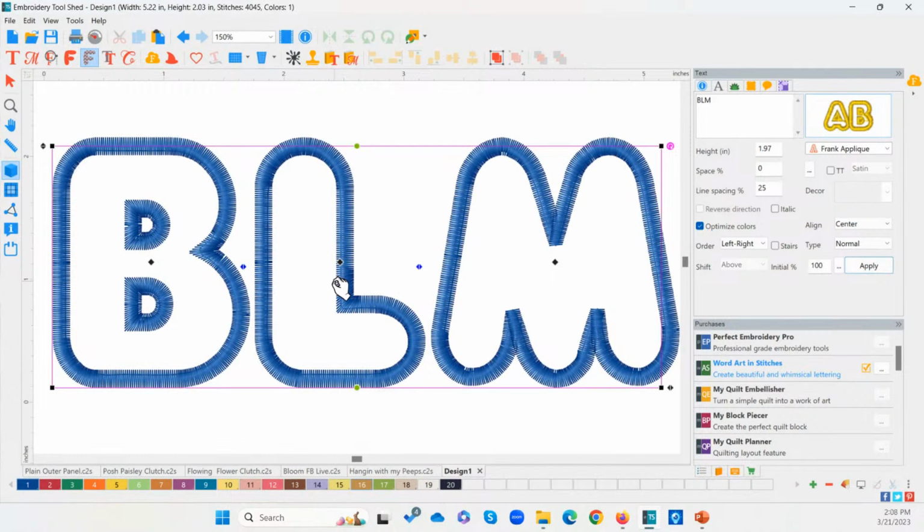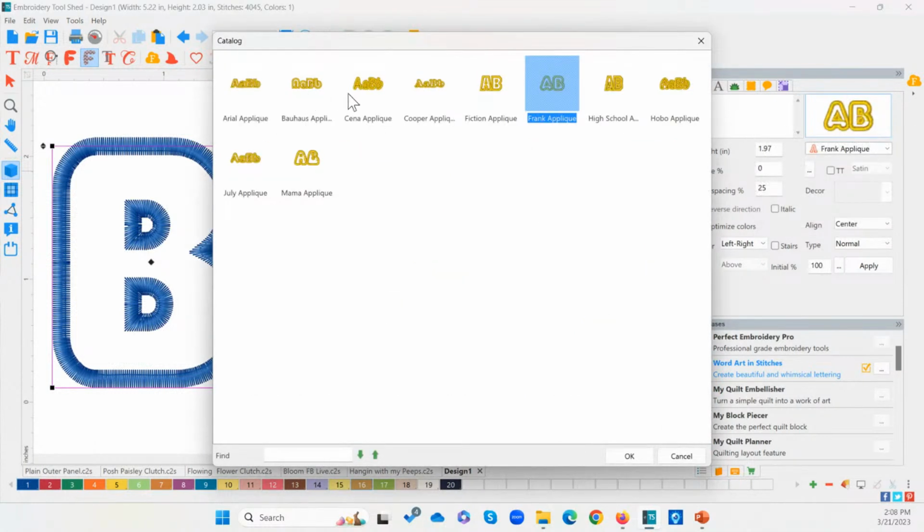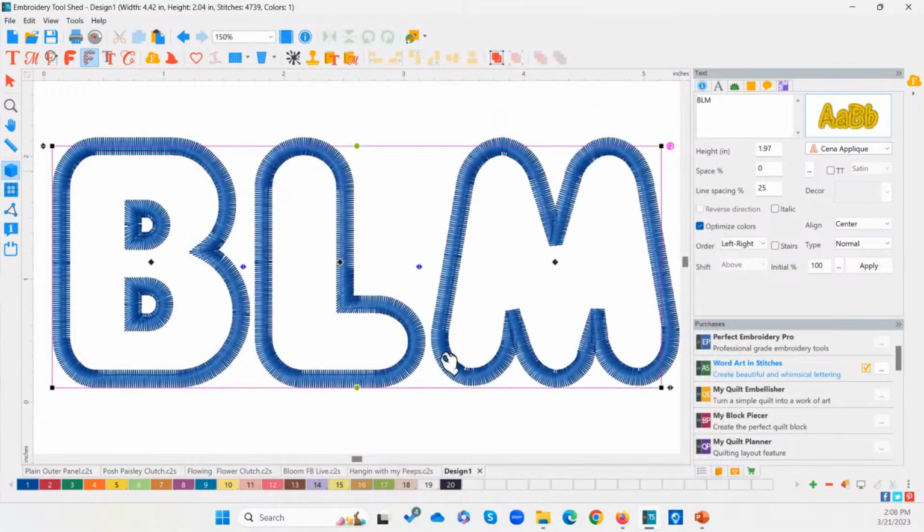Now that is the font that I want to use. It's my favorite applique font, but I want to give you a tip. If you click on this AABB right here where my cursor is, you can see the font option. These are all the applique fonts, and you could just select one and say okay.